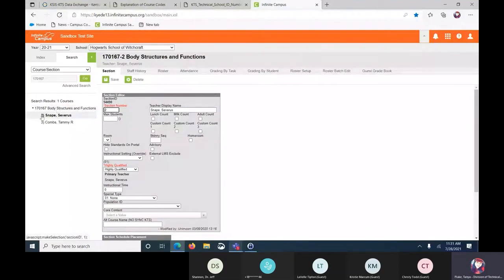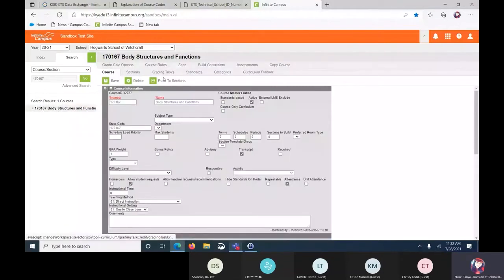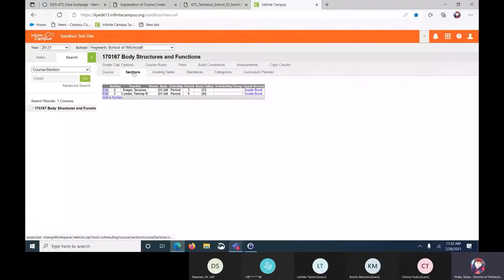So then this section shell, basically a shell of a section, will then sync over to the high school database into a special catalog. The high school will follow the directions, and I'll show you where those directions are in a second, to pull that course in and set it up correctly, like we've talked about. So how is this 13-digit course code created? Remember what I said a second ago. The first segment is your tech ID number. So whatever that tech ID number is, that is what's going to actually be entered there.